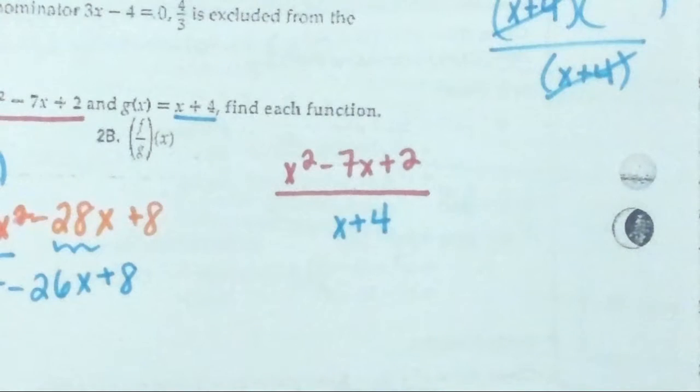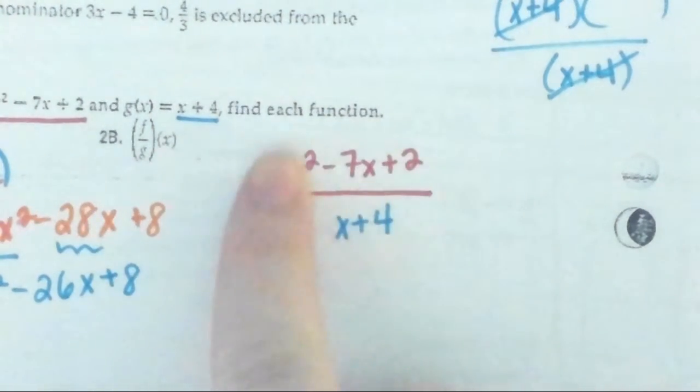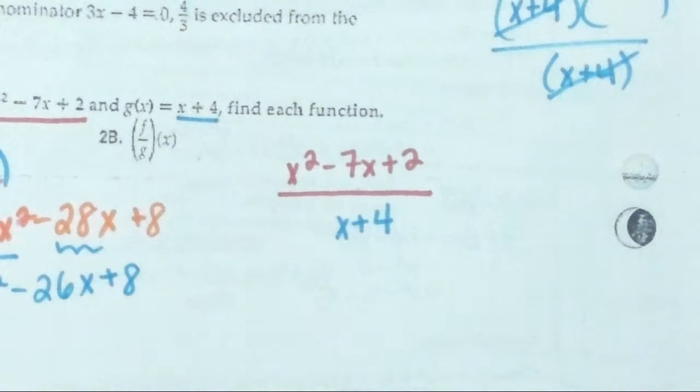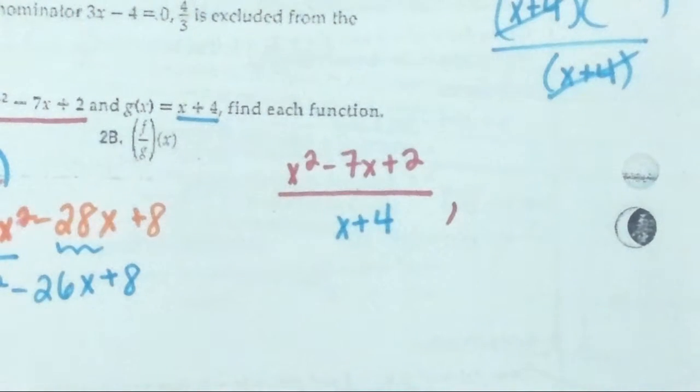Now, normally from here, you and I would do synthetic or long division to figure out, if we do divide this into that, what is the remainder? We actually don't have to figure out the remainder today. This is going to be our final answer. However, we do need to add a little clause. There is one tiny little thing we need to start adding, and it specifically has to do with the fact that we're in function notation now.